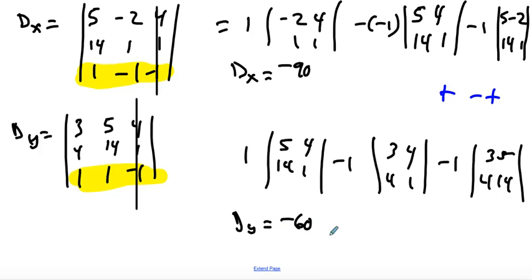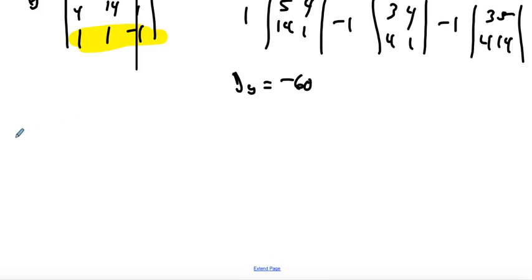Okay. And you'll see in the class Blackboard notes, in our week 8 notes, I have a link to where you can actually put in a 3x3 determinant, and it'll just give you the answer. So it may save yourself a little bit of work, but you just got to know what to punch in there. All right.